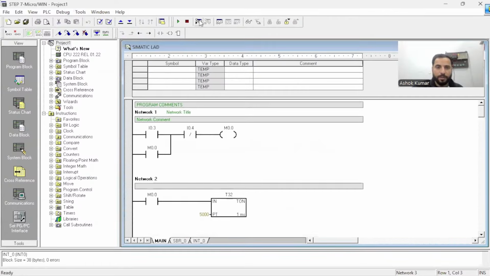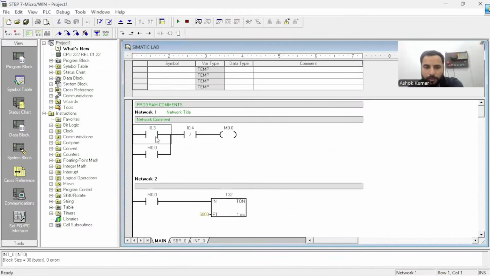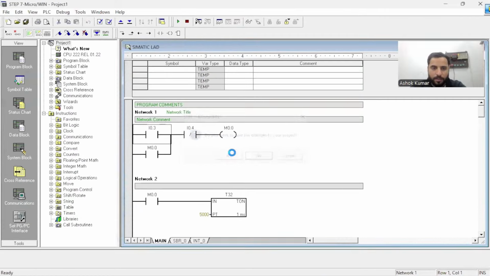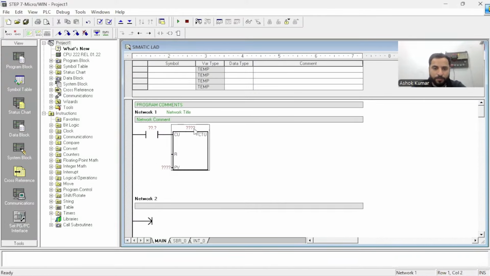How? Let's do it. Let me create a new file, and let's take one input and one counter. Now we need to set CTU, C0, counter preset value say 5, input address say I0.3. See, the reset option is already here. Sometimes it may happen you don't want to reset. If you skip this, if you don't connect any input here and you download, it will give you an error.